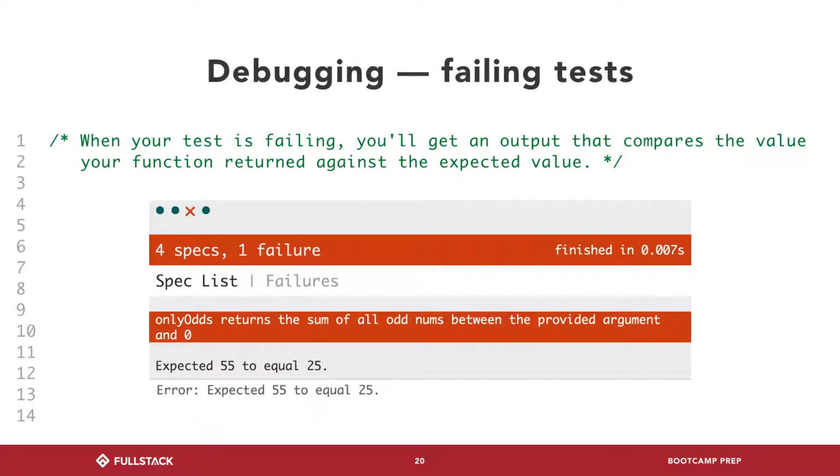Okay, failing tests. If your code runs successfully but you just get the wrong answer back, a lot of times you'll see the test in some kind of syntax saying, I expected this, but I got this, or I expected this to equal this. The first value is basically what the right answer is. The second one is what it actually got. So in this case, you know your code ran correctly. There were no errors. It just gave you back the wrong answer, right?